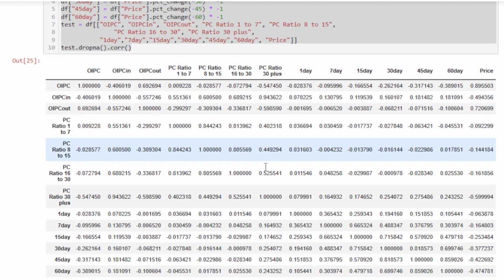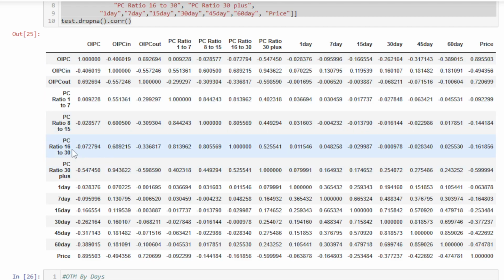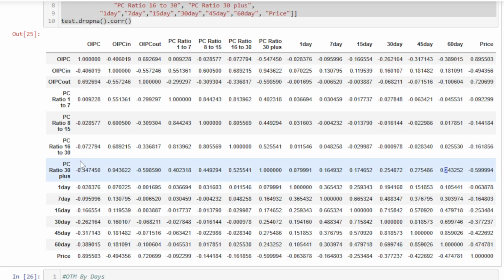So we'll dive into the correlation, and we can see our 1 to 7, not really good. Looking at the short-term expirations, right, from 1 up to 60, pretty poor. 8 to 15, that's still pretty poor. 16 to 30, not so great. 1 to 60. And then we start to get a little bit of improvement when you start looking at that 30 plus days, right? So the long term correlates better, closer to the 60-day percent changes.